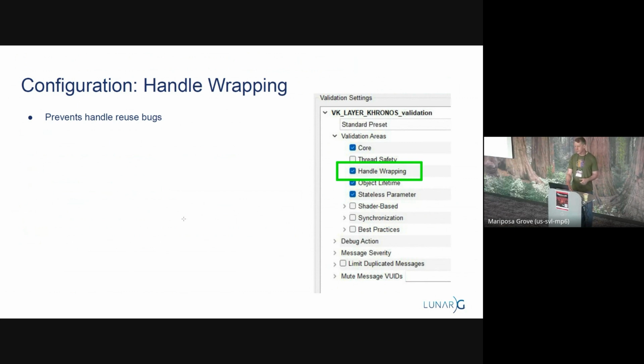The other thing that can help is that the handle values from a driver are arbitrary. They could just be pointers. Usually they are. And so you could get random handle values between runs of your application. And this is a little bit more consistent, where a lot of times you run the application multiple times and you'll get the same sequence of handle numbers out. And so that can make it easier to compare logs and stuff like that.